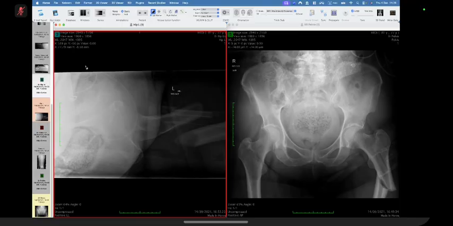And I'm just trying to have a look at the other bones if there are any other associated pathologies. I can see that age-related changes, that is degenerative changes, are noted in both the hip joints as well as both sacroiliac joints, predominantly on the right side. Since there is a fracture present on the femur, I'm trying to rule out any other acute pathology in the other bones. However, I cannot see any obvious displaced fracture in this radiograph.